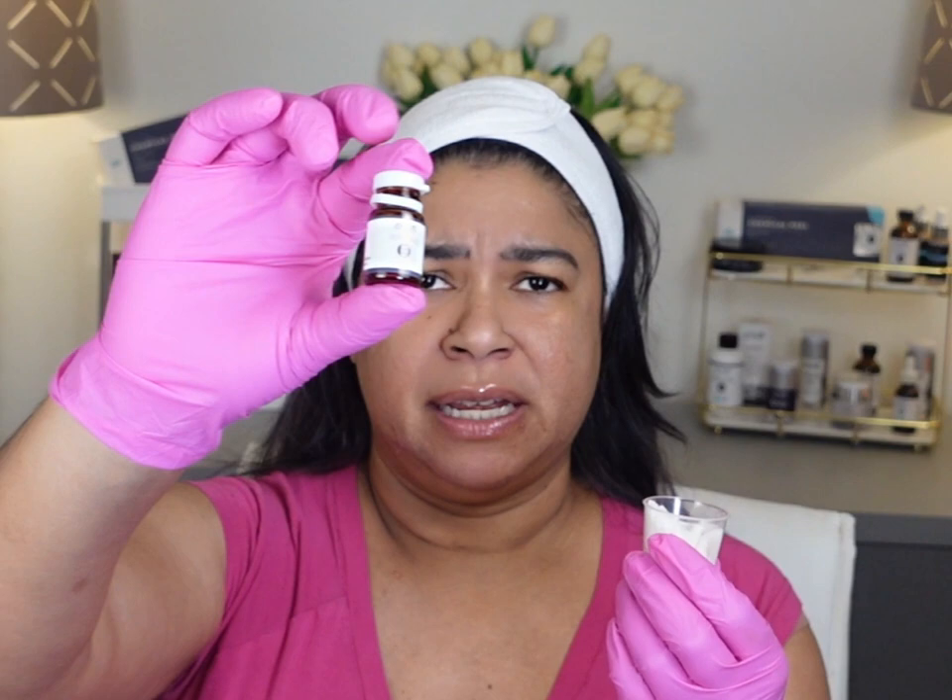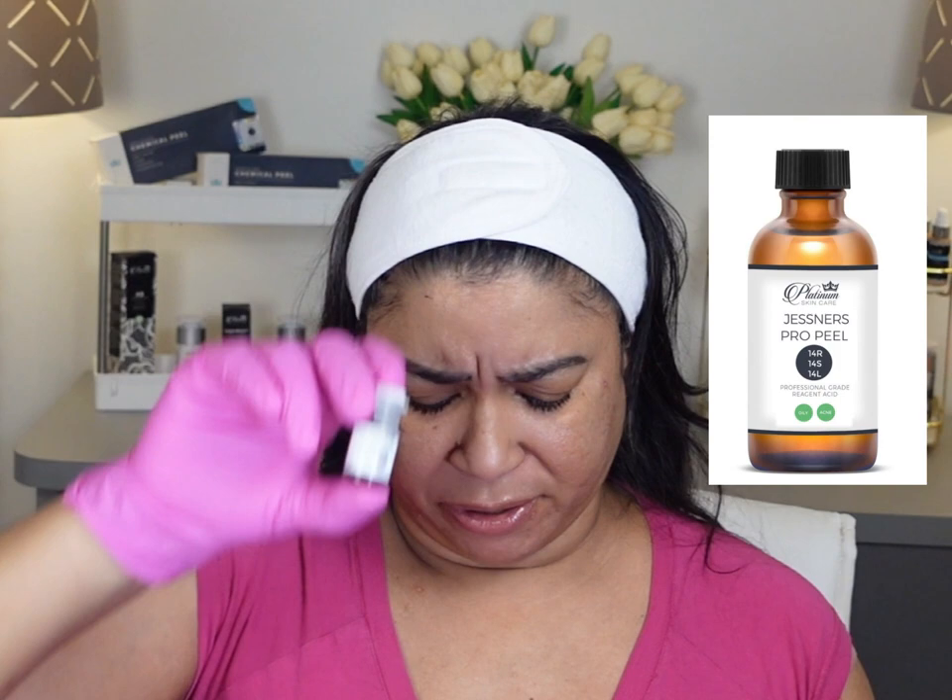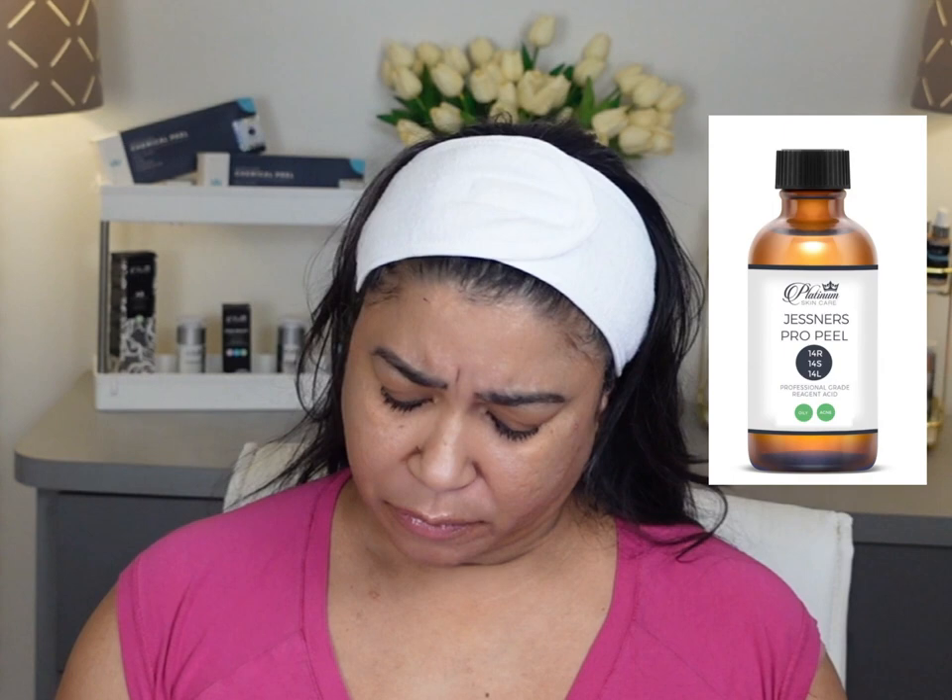Let's get started with prepping the skin. First, I'm going to add my gauze into the solution. I just use a small medicine cup to pour it in. This is the Jessner's. You can get this in vials — you get like six of these and they last a very, very long time. You can use each vial about three times. Or you can get a bottle — I believe it's two ounces. I like my little vials, but this is what I use right now. So I just pour it in there.